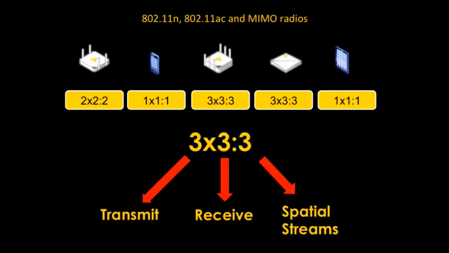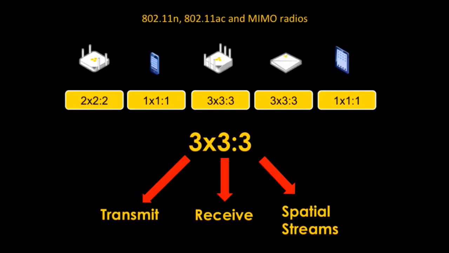Okay. So talk about MIMO. Because it's multiple input, multiple output, it has its own set of framework for referring to the number of transmitters, the number of receivers, and the number of spatial streams. So whenever you're looking at an access point and you want to get some more insight about it, one of the questions you should ask from your vendor or the APs that you're deploying is, how many spatial streams does it support? And so spatial streams is represented by the number after the colon.